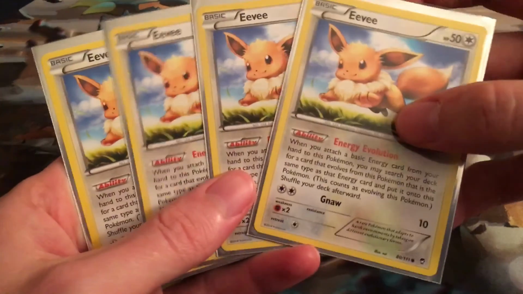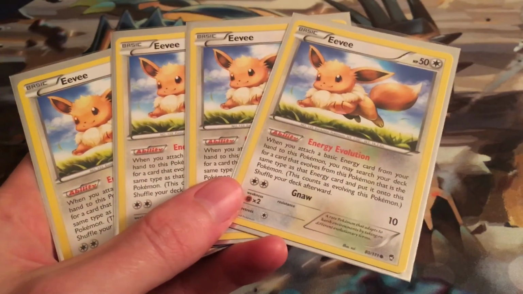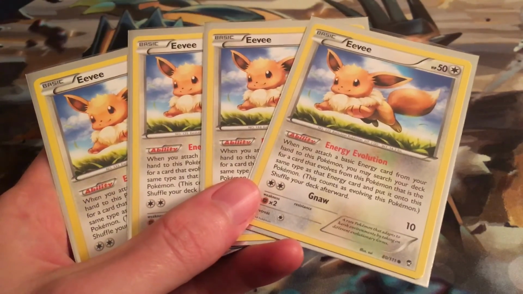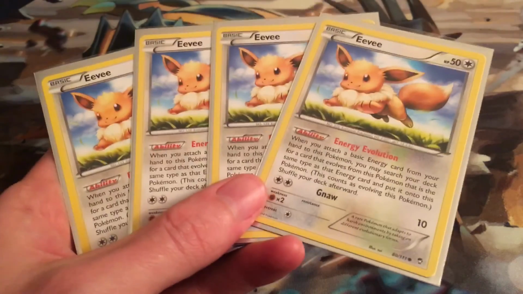Well, it's going to have to be a fire if you're using DCE, obviously. But pretty cool. We're running 4 of that because it is our theme card after all. And that is our aim, is to energy starve our opponents. We're running 4 energy evolution Eevee just because that's kind of the way to go, so that we can search out our Flareons if we really need to, in case we prize a couple. That way we can still get our Flareons pretty consistently onto the board.